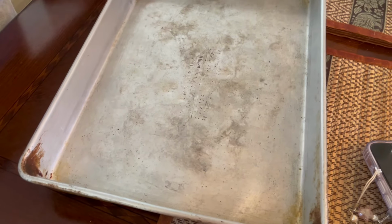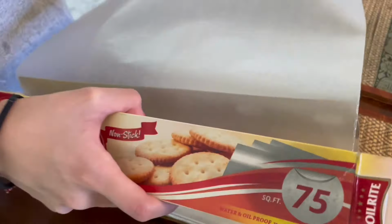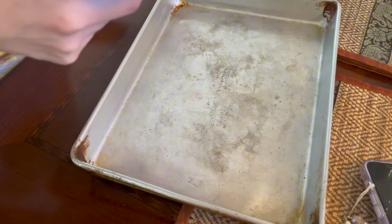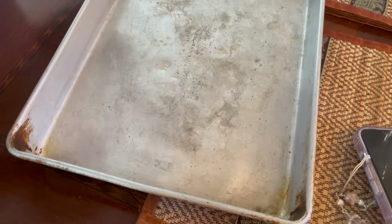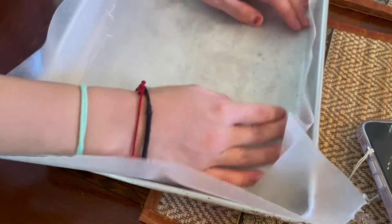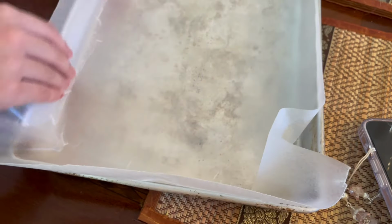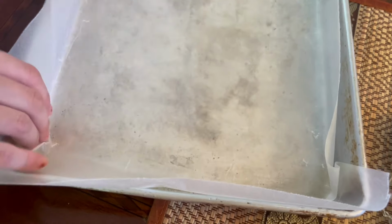So as the sugar is cooking, we're gonna prepare some parchment paper. Just get one any size. I'm just going to do it the same size as this. We're going to cut it and we're going to lay it on the tray. It must be parchment paper, okay guys?